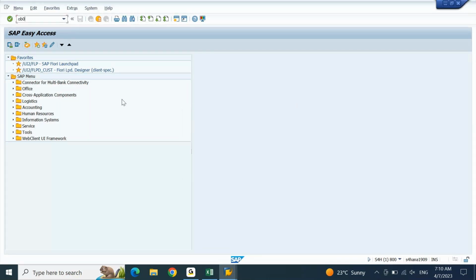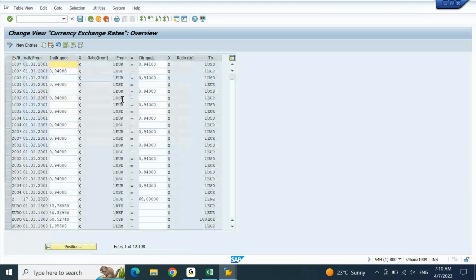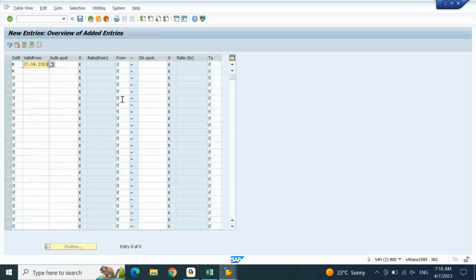OB08, new entries. It should be INR to AUD. Next one will be AUD to INR. 55, save it.